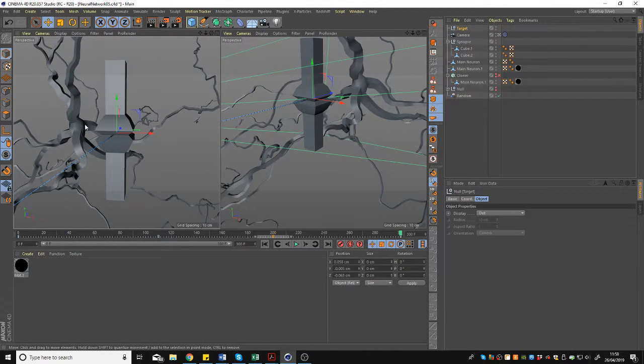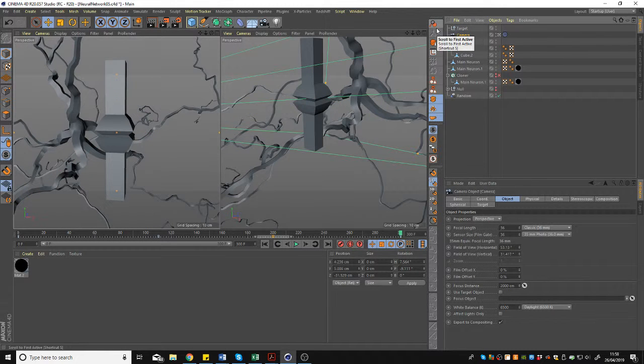Okay, so I'm just going to compose this shot exactly how I want it. Let's get the camera exactly where I want it, and the synapse. This light is going to be going into the neuron, the nucleus of the neuron here.